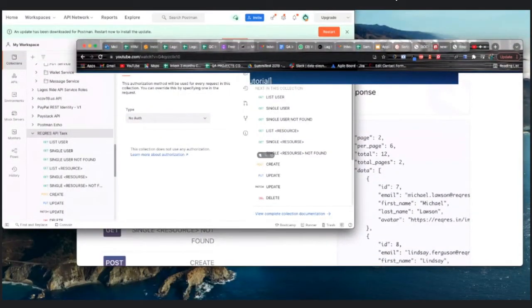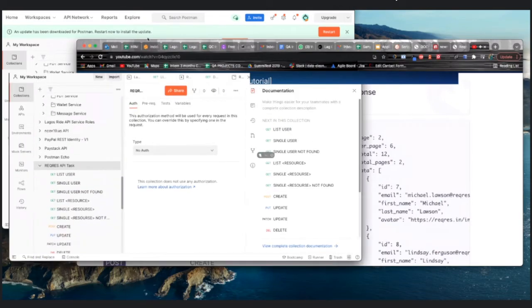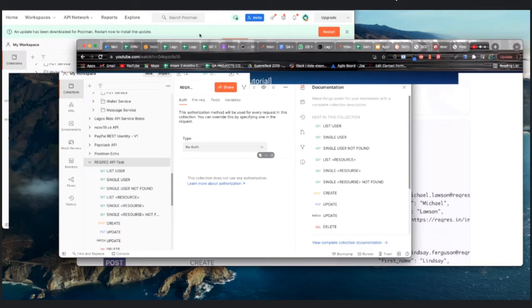Yes, good. So go to the Postman folder. Then once you are in the Postman folder, click on the Postman collection JSON file.